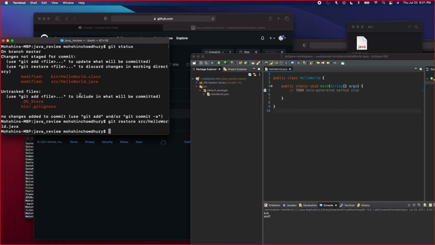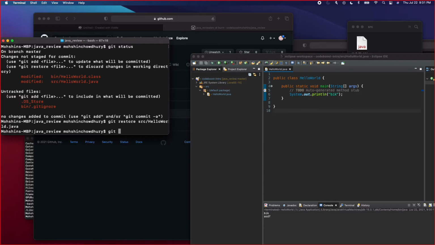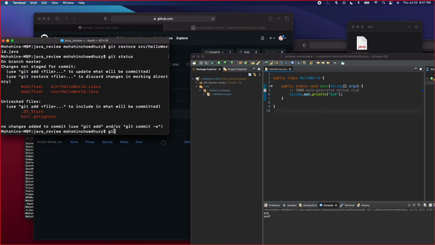But you've got to remember, once I'm adding something, and let me put my name back in, once I'm adding something and I hit Control Save, at this point, I'm telling you guys, I'm ready to push this, right? Everything, including the Java file, everything, including the class file. So back to the original question, why is it that I want to do this, dot representing everything in this entire directory, and why not this?